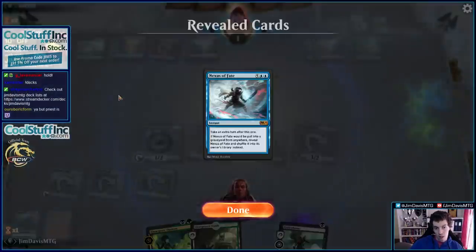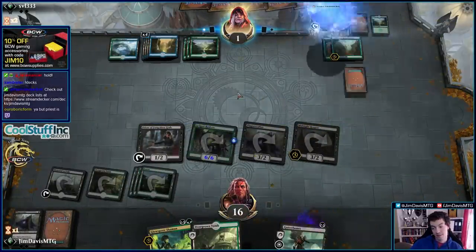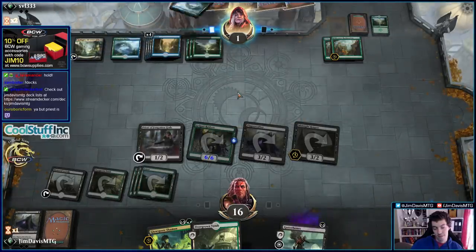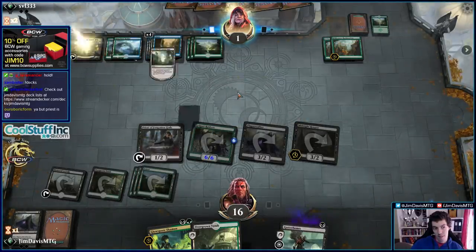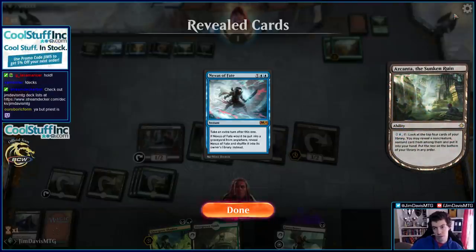Yeah. Raise your hand in chat if you think Nexus of Fate is stupid. Maybe they'll whiff. They're not gonna whiff. Alright, that's enough for me.